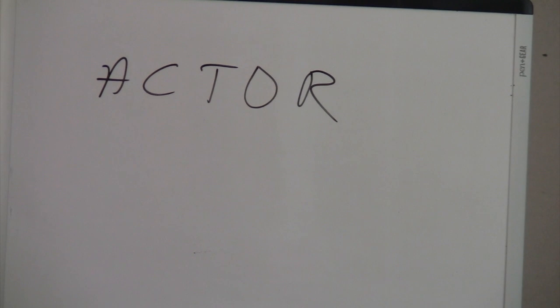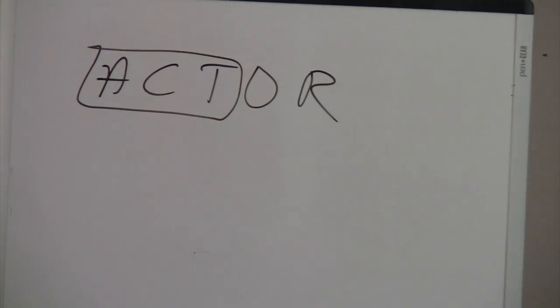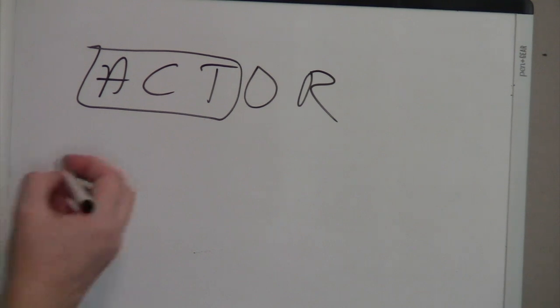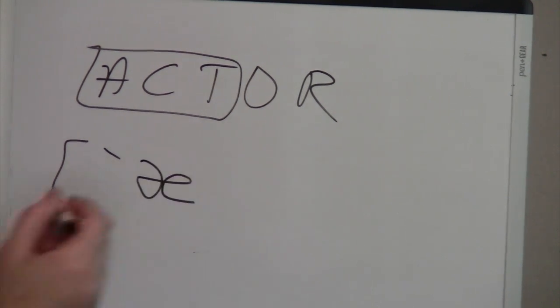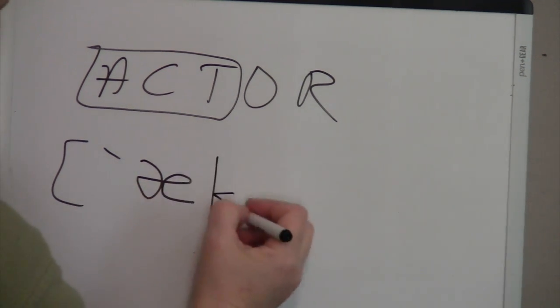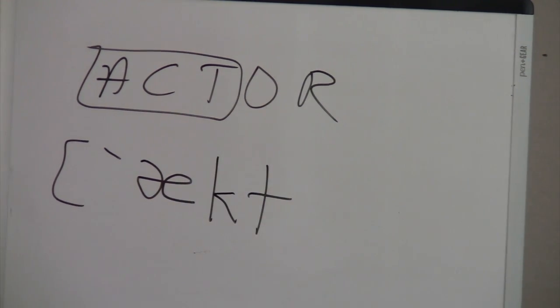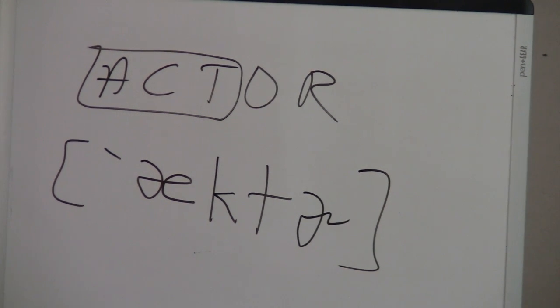Now we're going to transcribe the word actor, actor. First of all, you hear that the first syllable is emphasized. You're an actor, you're not an actor, or an actor, you're an actor. That's the A sound, now you hear k, t. And then the last sound you hear is tiny little schwa with R coloring. Actor, actor.